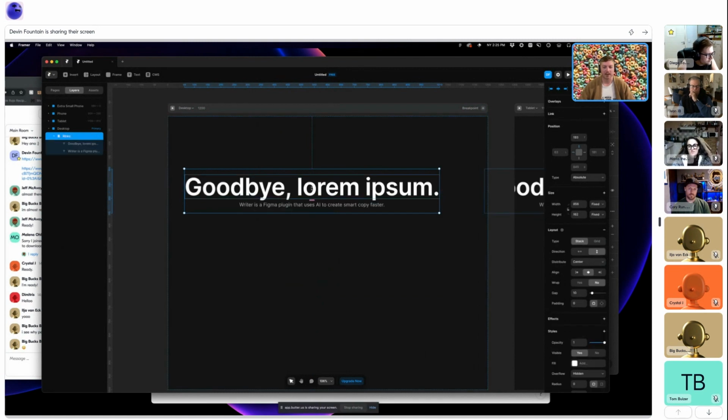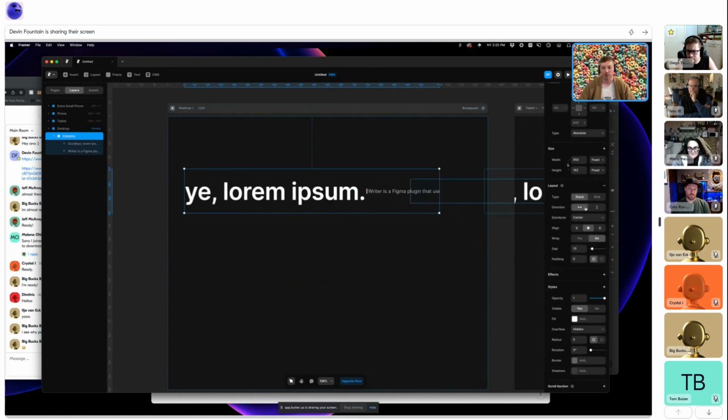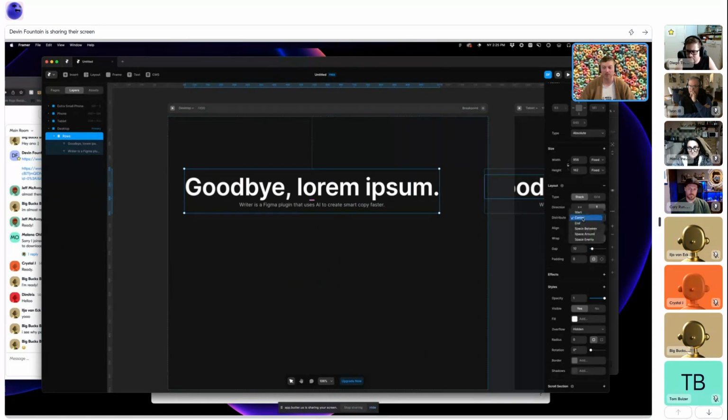And just like in Webflow, the stack gets a layout control here, where you can choose whether you want a stack, which is Flexbox, or you can choose a grid, which is fairly self-explanatory. It's a grid just like it is in Webflow. You can choose the direction, if you want it left and right or top and bottom. You could choose the distribution. Unfortunately, Framer always starts at center distribution.